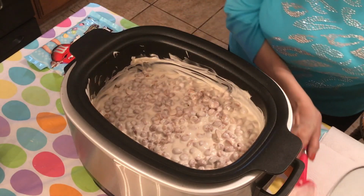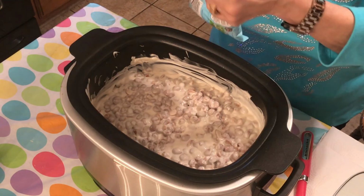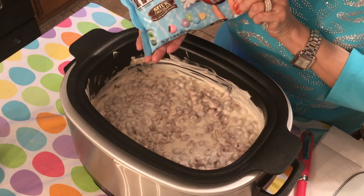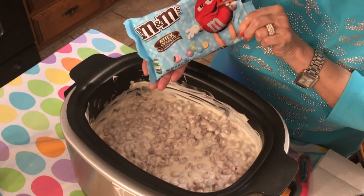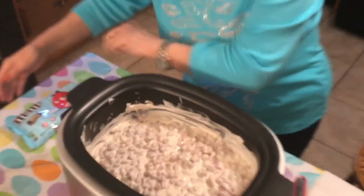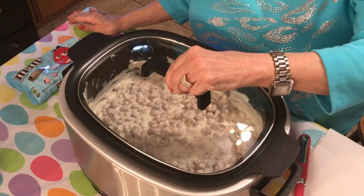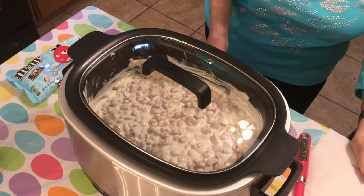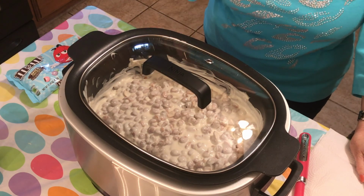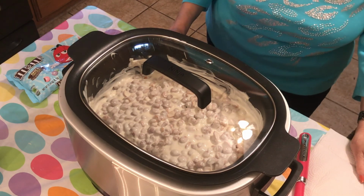However, what I wanted to mention is the next ingredient you're going to need is an 11.4 ounce bag of the milk chocolate Easter colored M&Ms. So for now, all you have to do is remember to put your lid back on, set it for another hour, and then every 15 minutes you come back and you stir it. And I'll be back in an hour to tell you what we're going to do next.